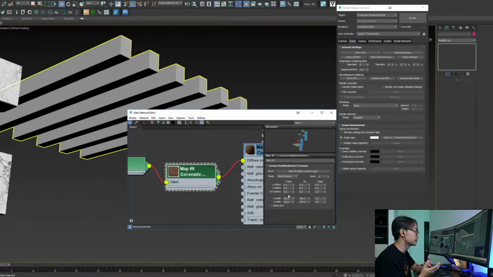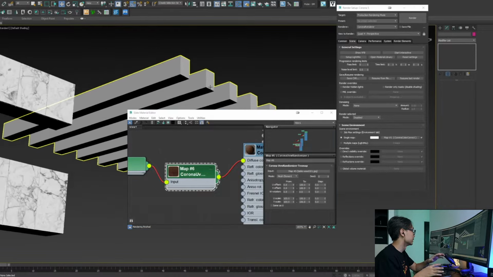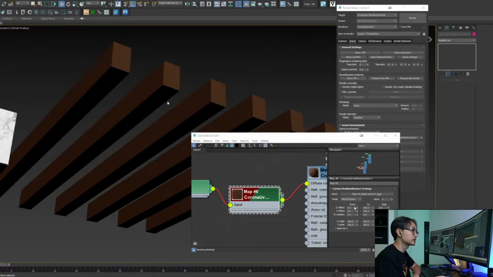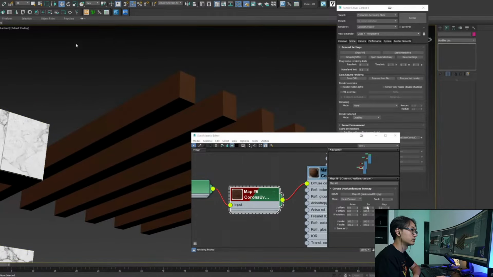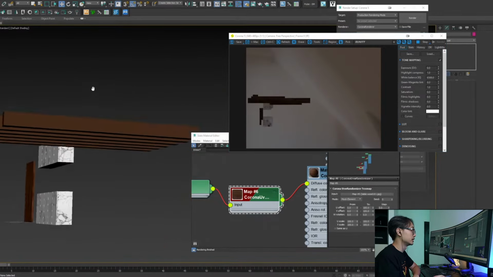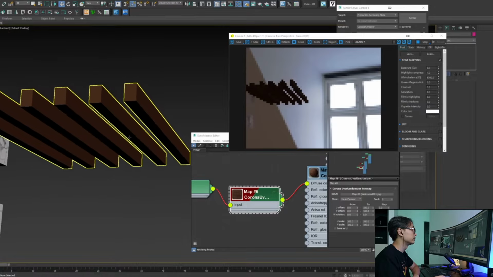You can use the U scale or V scale, but in this case I use real-world scale, so I don't want to mess with the scale. I don't want each beam to have a different scale in terms of UV. Okay, so I just need to change the U offset from 0 to 100, and the same for the V offset. And that's it. Very easy.